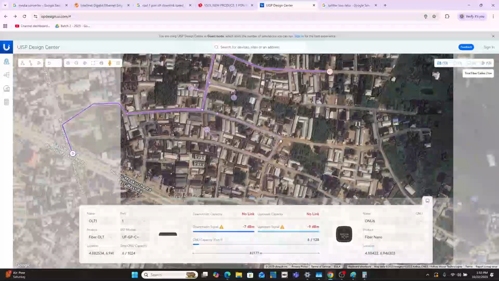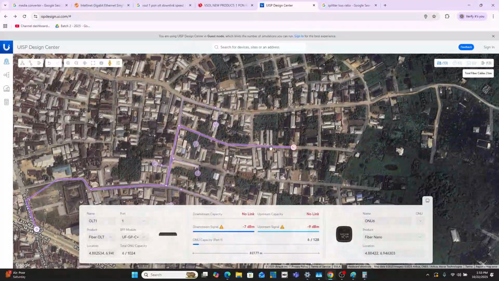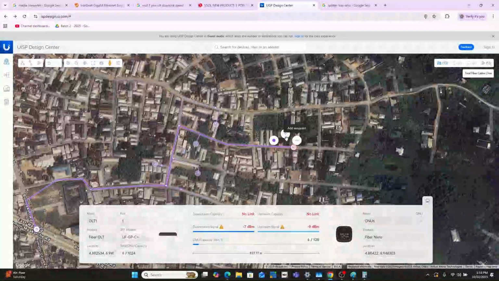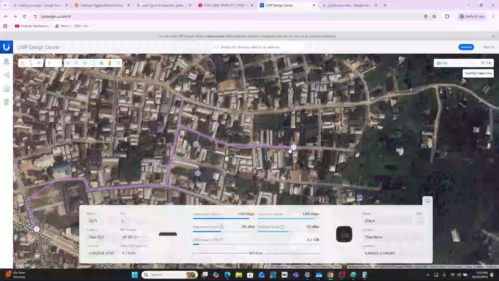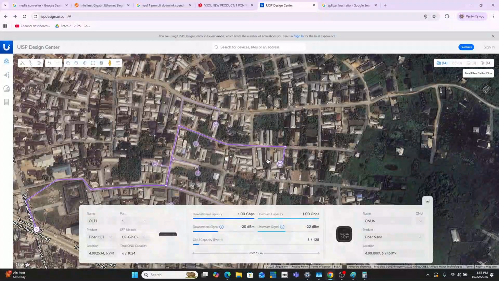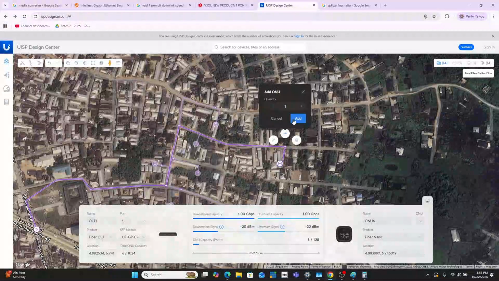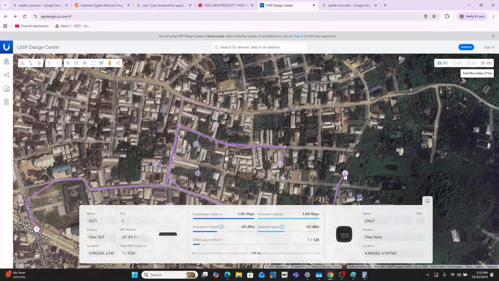Seeing how big the street is, I'll just say we use this single one to service here and here. So I'll add the 1 by 16 there. That means you can have customers here and another customer here, right? Add 1 customer again. Can add another customer here, right? All of them being serviced by this 1 by 16, isn't it?